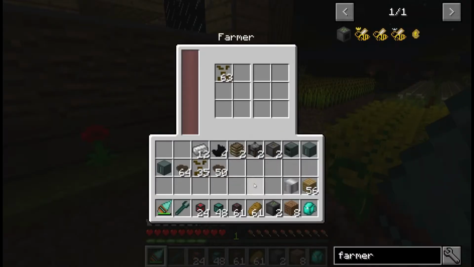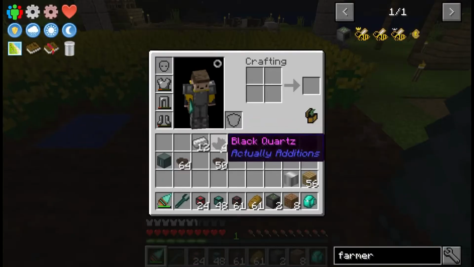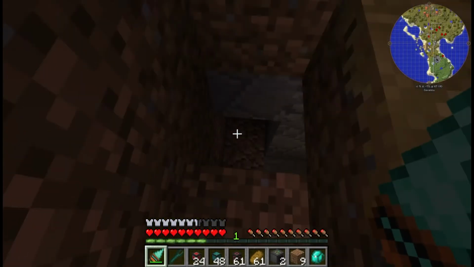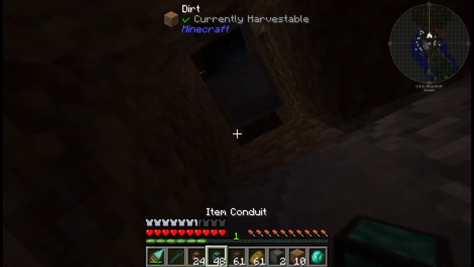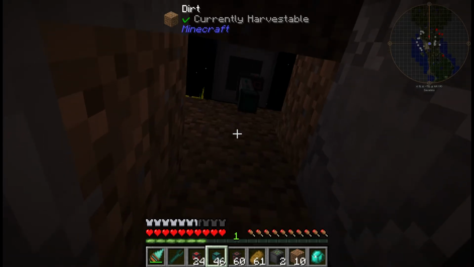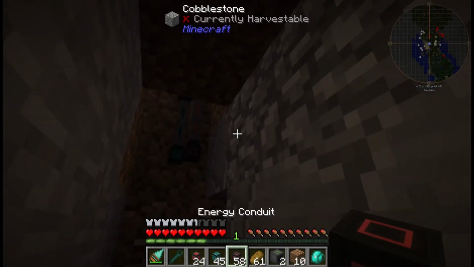Okay, so let's feed this with some canola seeds. Now it's not working. Why? Well, the easy answer is that it doesn't have any power. So let's solve that problem. I'm going to go down underneath it, and we're going to put down 2 sets of wire here. First of all, it needs power, and it also needs somewhere for the items to go. So let's just put down both. These don't actually require a lot of power. They're really worthwhile.